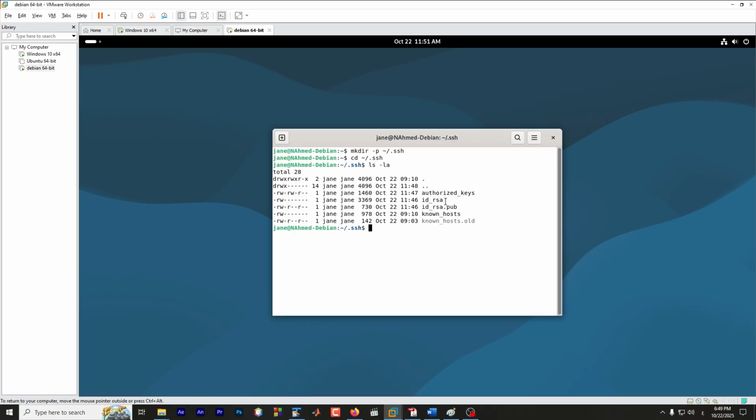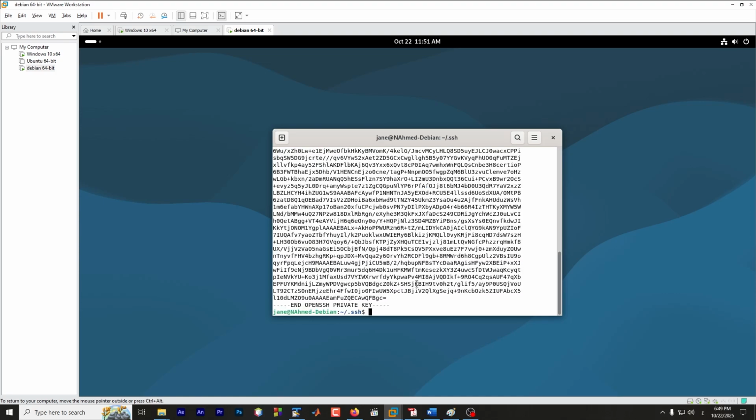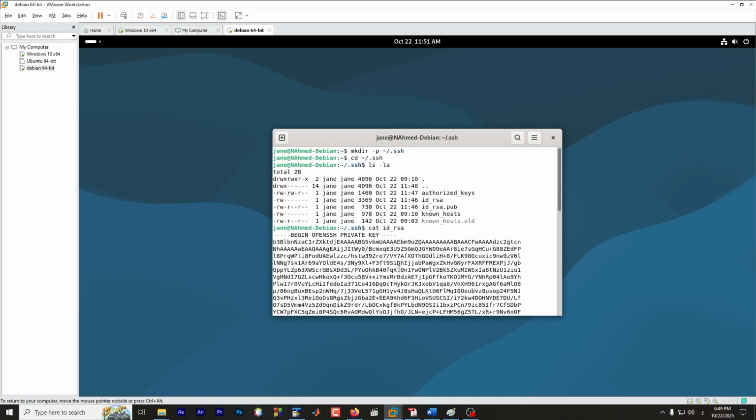RSA, id_rsa. Now cat, use this command to view content of the file id_rsa. This is the private key.